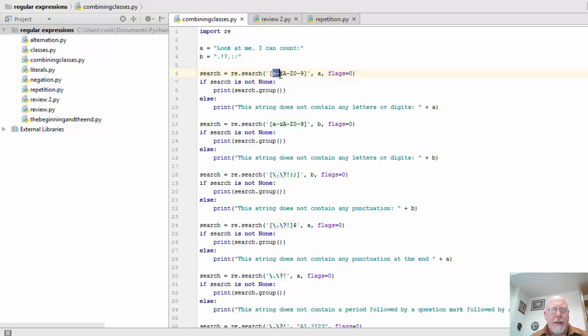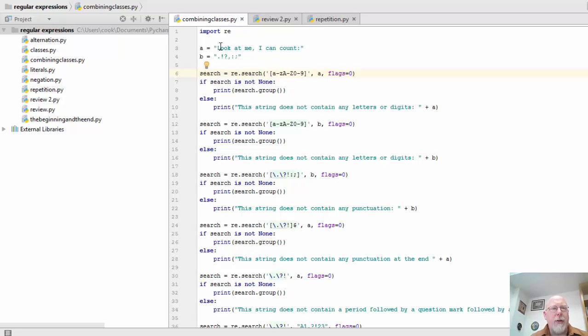So what this says right here, and these are concatenated, so we have the lowercase a through z, uppercase A through Z, and the digits 0 through 9. And we have those character classes concatenated together inside these brackets, and what that means is search for a lowercase a through z, capital A through Z, or a digit 0 through 9. Any one of those three things, and we'll return a hit.